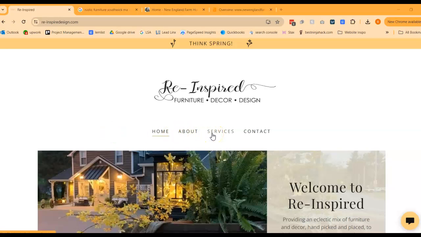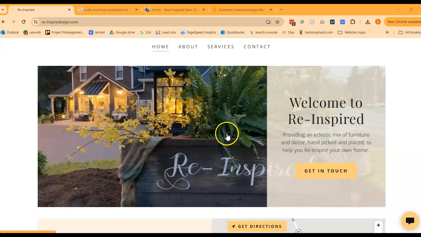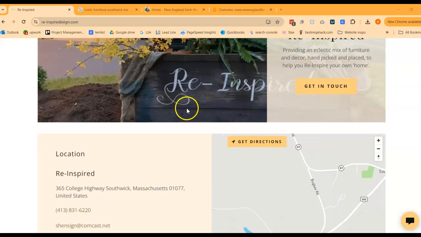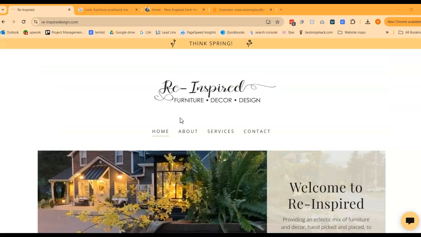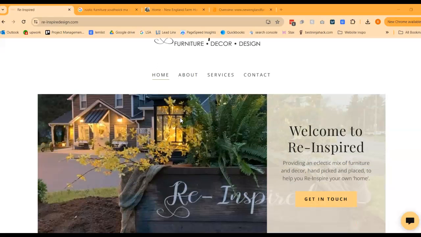Another thing is that you want to have specific service pages for each of your services. So rather than just having one page for all of your services, I would recommend having a services dropdown and having a service page for each one so that people can click on individual ones. Talk about all of them on the home page, and then people can click read more to go to those pages. So those are the first things as far as design and content wise.